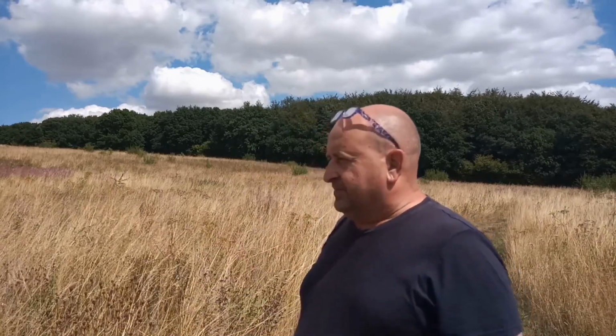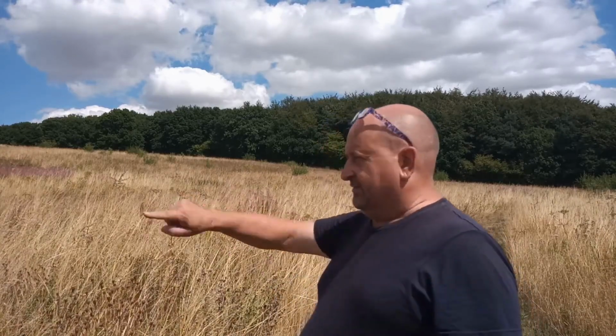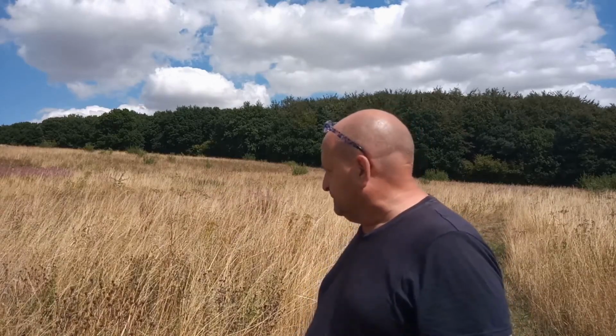Unfortunately, it's not as butterfly rich as I was hoping, because I was expecting the knapweed to still be out, but unfortunately, as you may well be able to see, it's gone over already. There's still quite a lot of nectar-bearing plants here. There's some bits and bobs of ragwort, and of course butterflies and moths will also use rosebay willow herb. We've got a couple of stands of rosebay willow herb in here. The important thing is though that this is permanent. It's not just a transient and temporary bit of ideal habitat for many species.